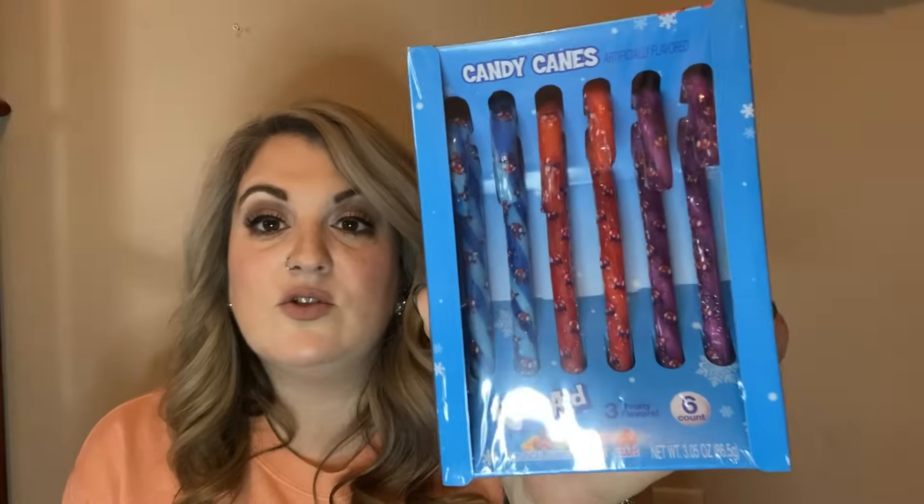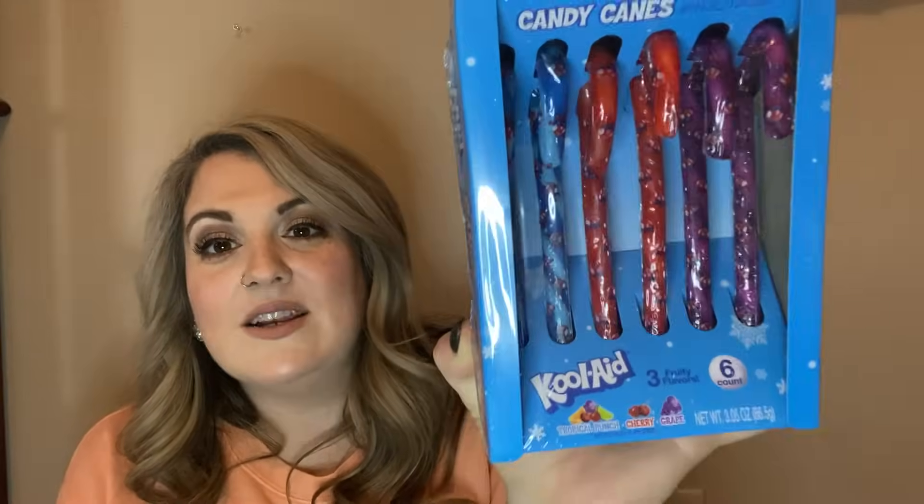I got so many candy canes! First, these are 12 cherry-flavor candy canes — my kids love them and I love to hang them on my dining room tree, which is gingerbread everything. Then I got a six-count of tropical punch, cherry, and grape — two of each flavor. Then the Kool-Aid ones. Next are Sour Patch Kids sour candy canes in black cherry and blue raspberry, and then Jello strawberry — six come in that pack. They have all the flavors!